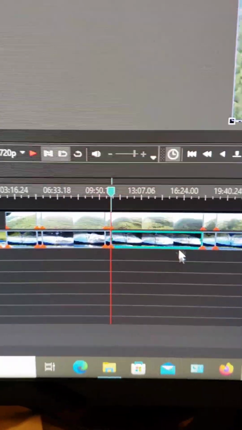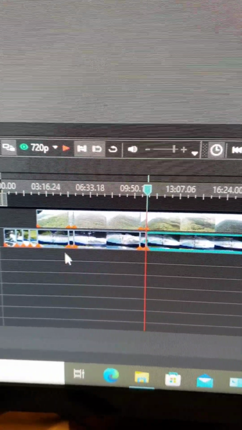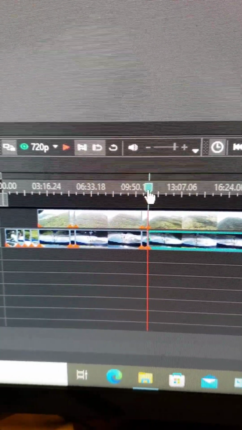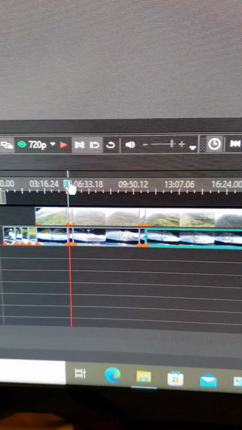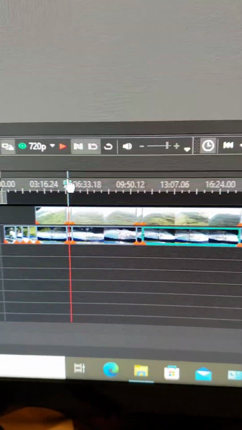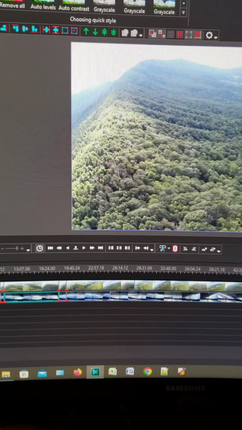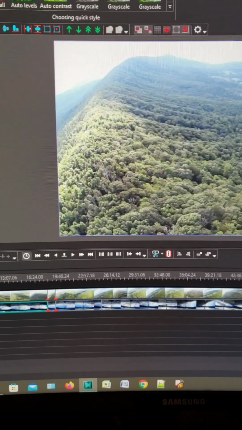So here you can see what I'm up to. I'm cutting top and bottom tracks with what I want to splice in there from the other camera. So you see this view right here is showing just a view down the ridge.